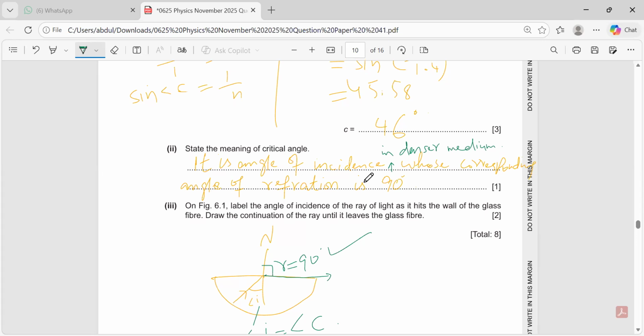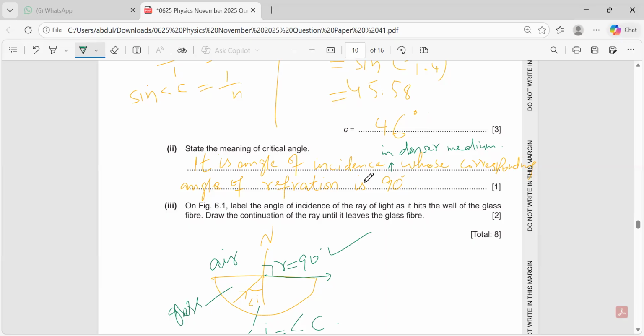Another thing which is very commonly asked in exams, conditions for total internal reflection to take place. Number one, the ray should be traveling from denser towards less dense, like here, it is going from glass to air. And the angle of incidence should be greater than the critical angle. As the angle of incidence will be greater than the critical angle, the ray of light will be reflected back into the medium, not going outside. Okay, so I'm sure this is okay with everybody.